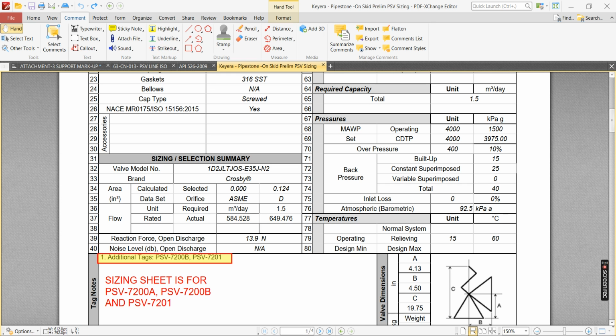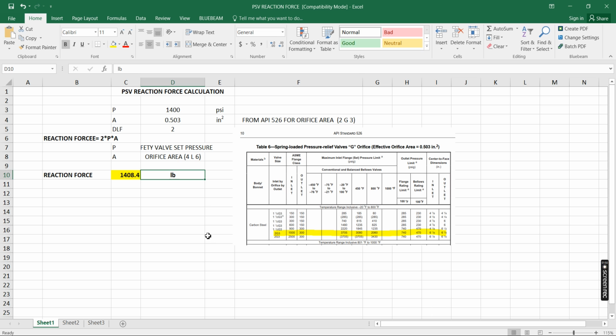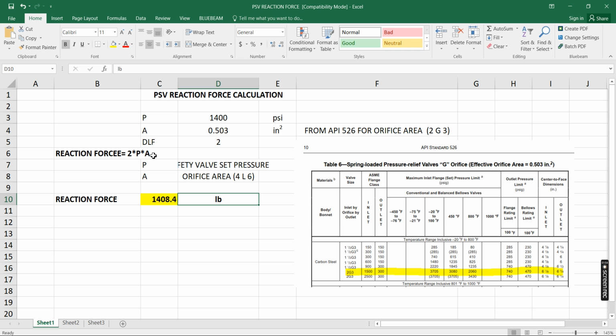One more formula you can use is 2 times the safety valve set pressure times the orifice area. You will get the safety valve set pressure from the P&ID, and 2 is your dynamic load factor, DLF, and A is the orifice area. You will get the orifice area from API 526.